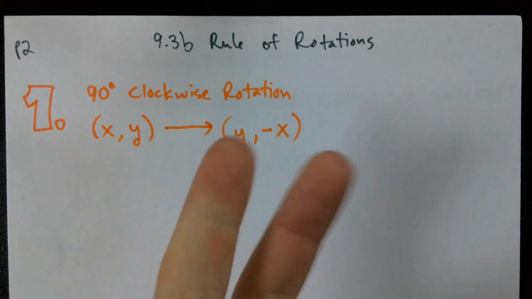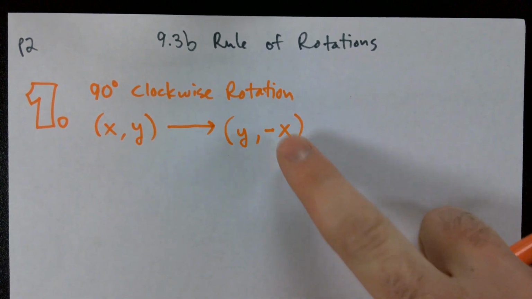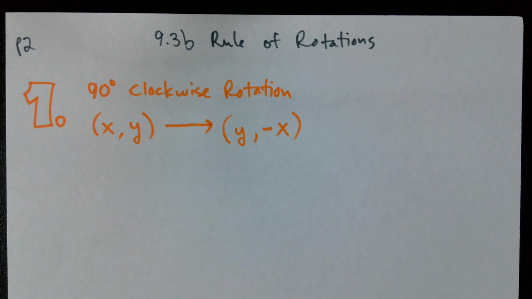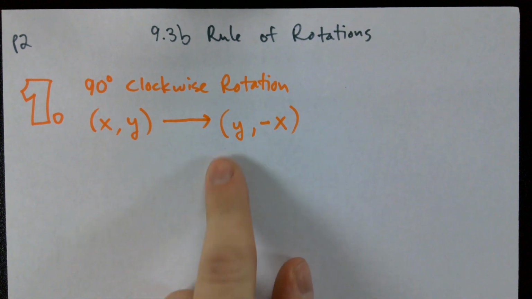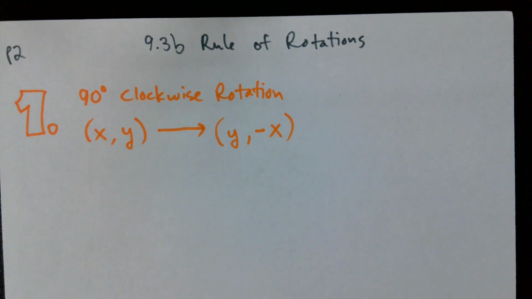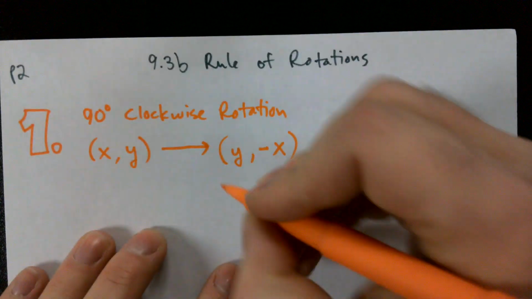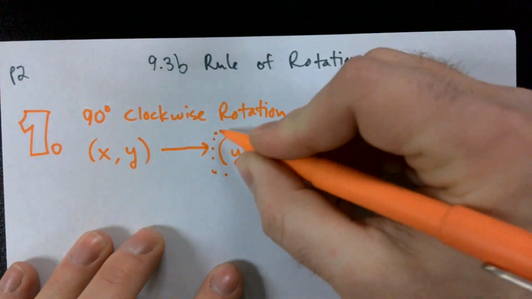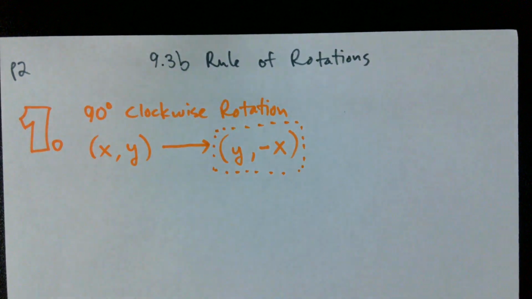We flip the spots of our x and our y coordinates, and then we flip the sign of our original x coordinate. This can get a little bit confusing, all right, as we'll see. Because if you switch the x and the y first, but then you make the y negative, then it makes everything kind of backwards. So we'll take a look at some examples. Don't worry too much right now. But here's our first rule. I'm going to put it in this little dotted box right there. There's rule number 1.